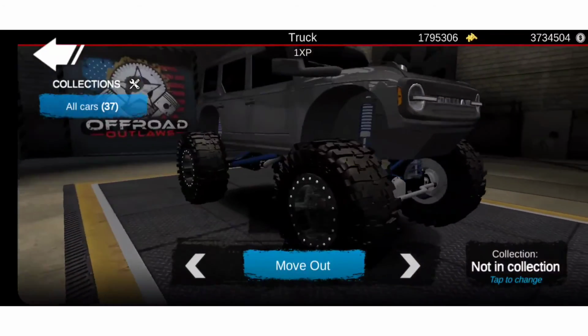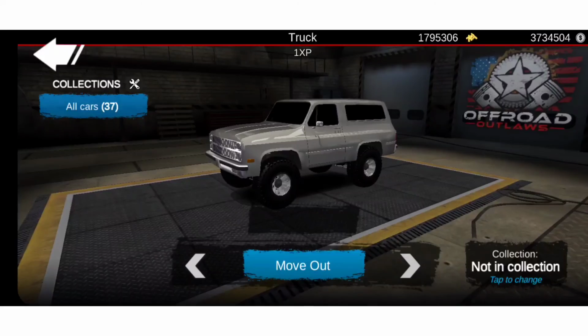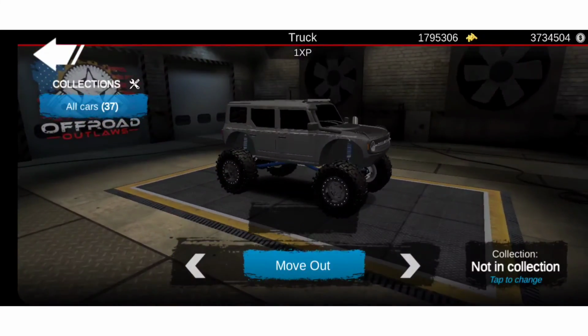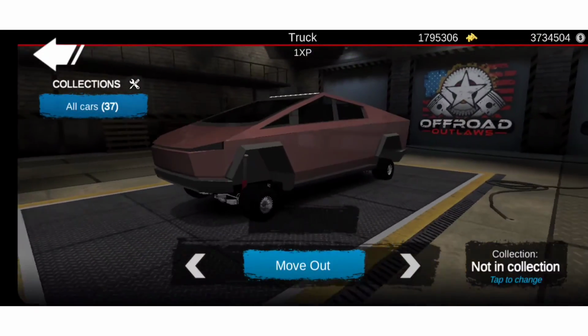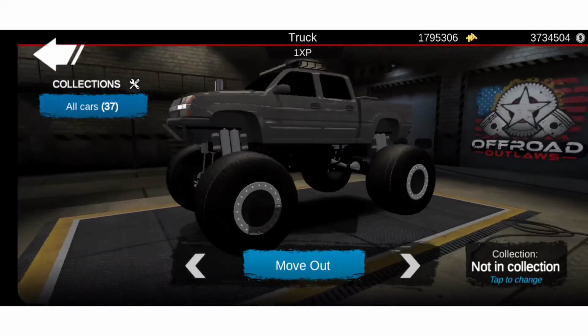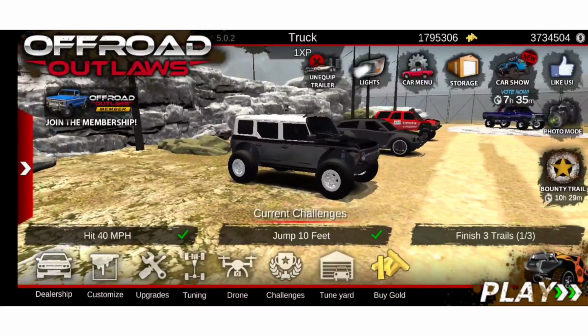And then I think our last one is this Bronco right here, which is a diesel. And yeah, never mind. That's not our last vehicle. Yeah, but it's a diesel, which is pretty cool. And yeah, it's just a little rock crawler. Here's this little Blazer. Here's this little tired, tiny Tesla. Here's this Monster Max 1. And finally, we are done with all the vehicles that I have on Offroad Outlaws, and I've deleted a lot.